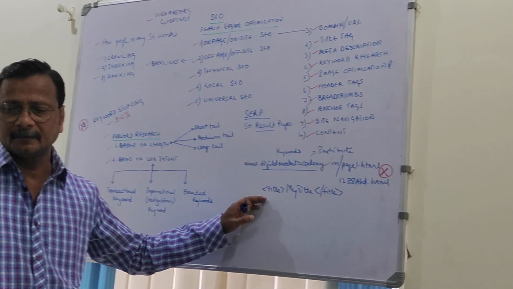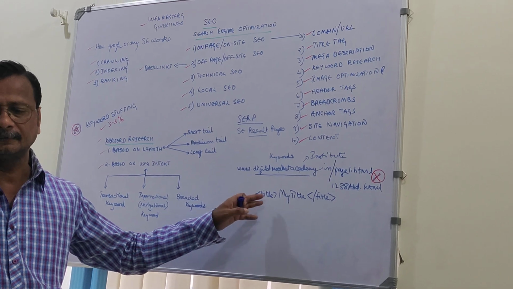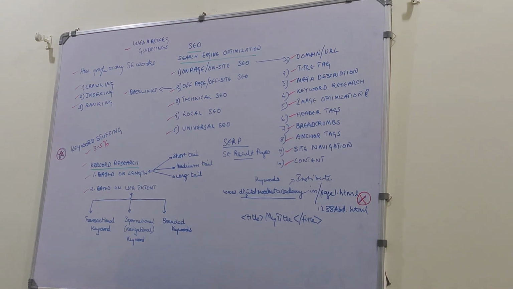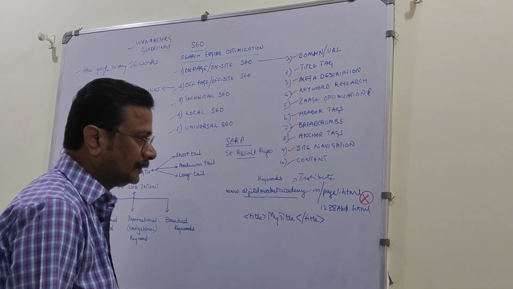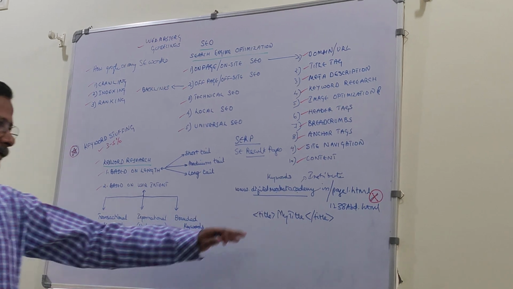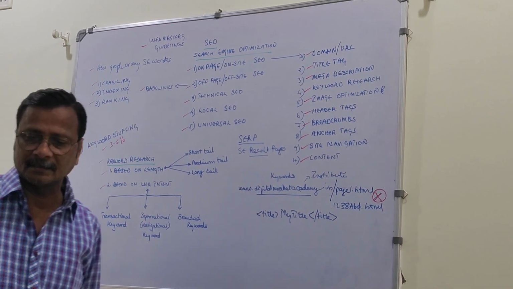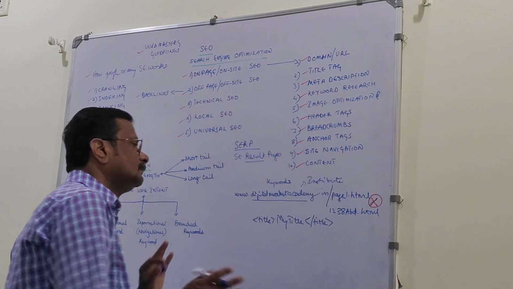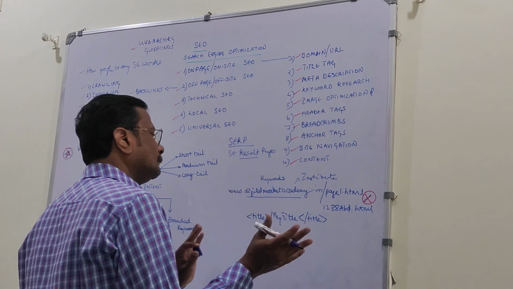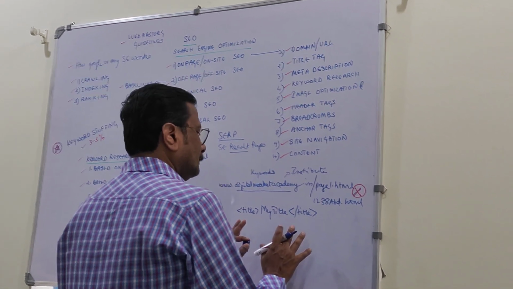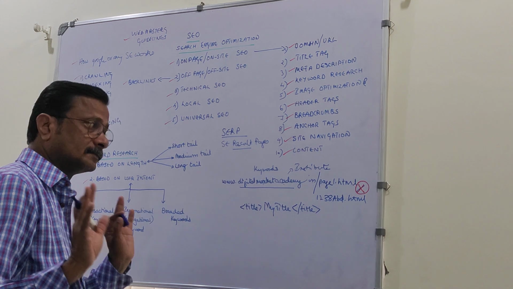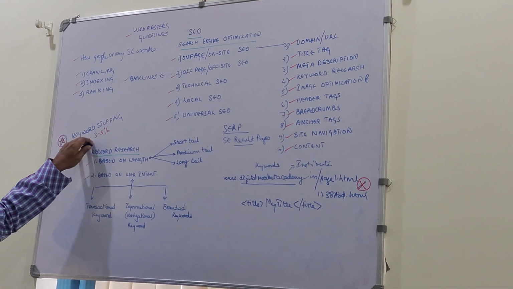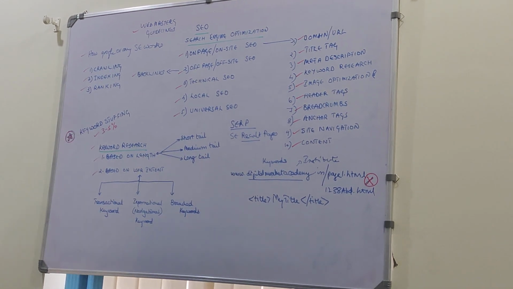Using important keyword in the title, in the starting of the title tag, will be of great help in getting good rank. So when you are using the title, make sure that the most important keyword for which your page is been made for ranking, you try to incorporate that into your title in the beginning of the title itself. Use keywords related to your web page only in the title tag. Do not try to influence the ranking by having multiple keywords, the same keywords in multiple pages. That's very important. We looked at it. We also looked at what is keyword stuffing, right? We'll revise this also as a part of today's class.